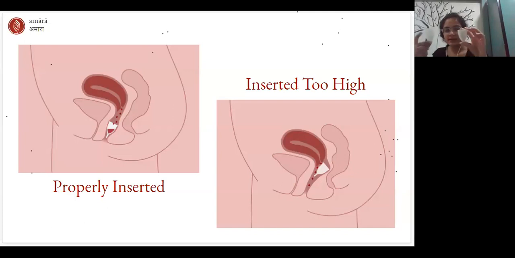So this is the Rustic Art cup. Okay, someone asked how to remove the cup. So no, you do not pull on the stem. You basically need to pinch it from the bottom. So you'll have to put a finger in and pinch it, which will cause the suction to break, and then you take it out. You're never supposed to pull on the stem, because it will increase the suction and that will just end up hurting you. So just pinch at the bottom, take it out, empty it, rinse it, reinsert it.